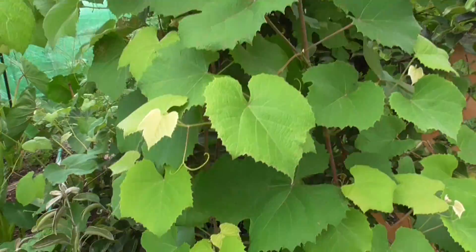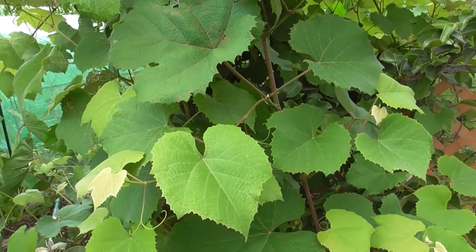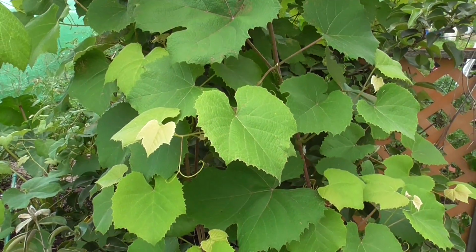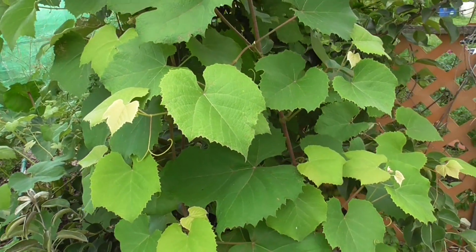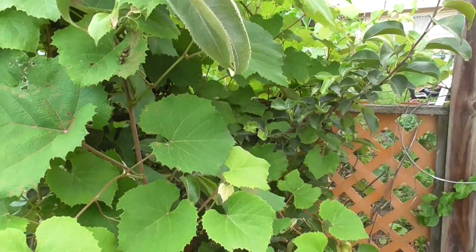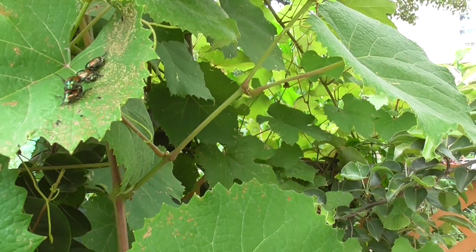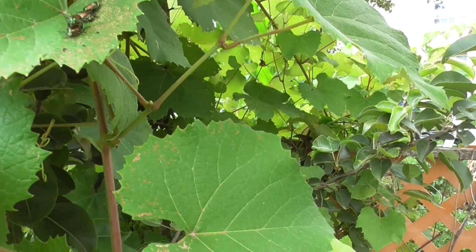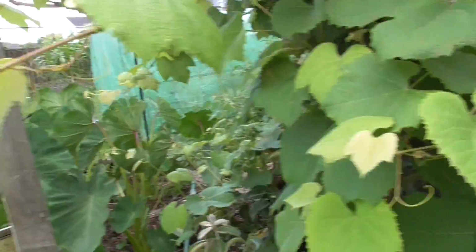This is the problem. This is grape. What you're looking at here is a grape. One grape that I planted about 3 years ago. I have been killing it because I don't want it to take over my yard. This year somehow I left it to see whether it can give some shade to this Japanese pear. But look at what is coming on. So I'm going to tackle this by spreading some diatomaceous earth. It will be able to get into their wings and kill them because these are arthropods.